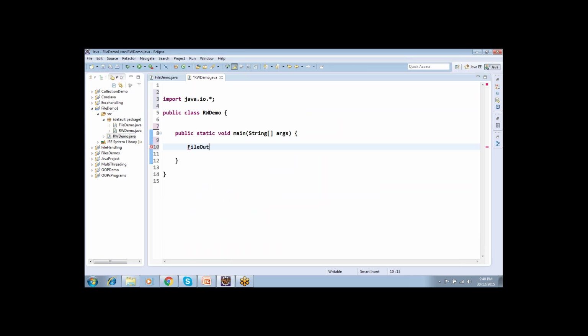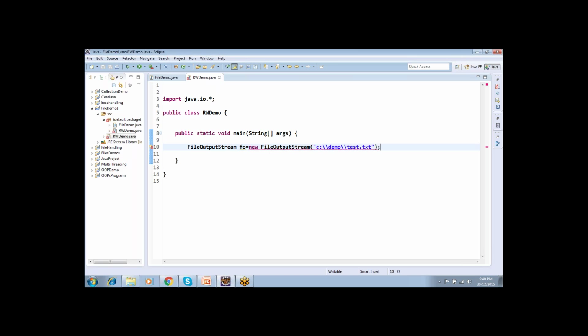FileOutputStream, I am creating the object of FileOutputStream. And here I am mentioning a file name, C drive, demo folder, and test.txt.